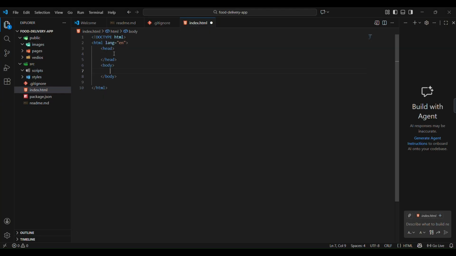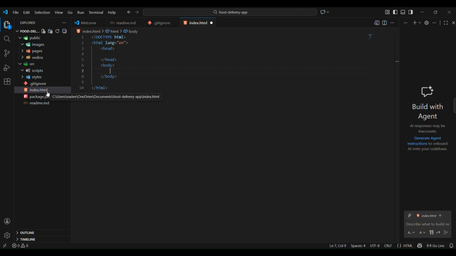Afterwards, we have the head. In head, we have more elements, and in body, we have more elements. This is the basic structure we have to know before starting our course. I taught you how to install Node.js and VS Code and its extension. In the last video, we saw how we can add files and folders to VS Code. In today's class, I taught you how to start with index.html. It's the basic page and the entry point.